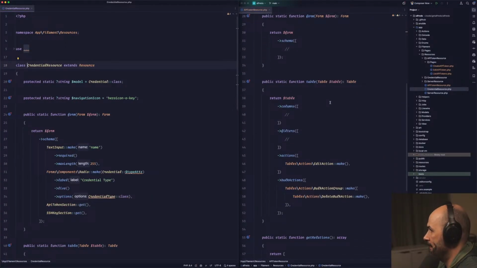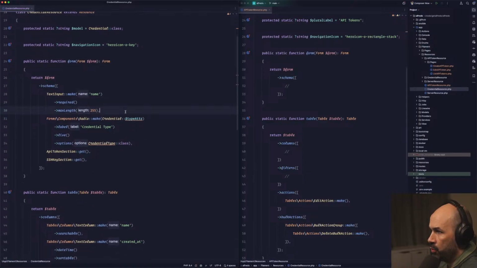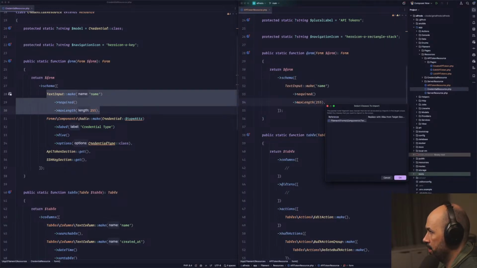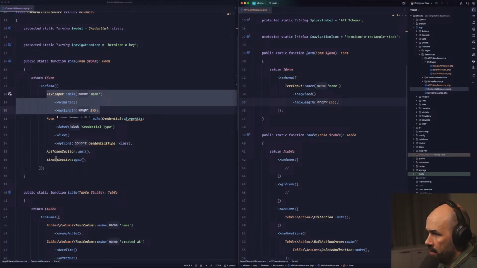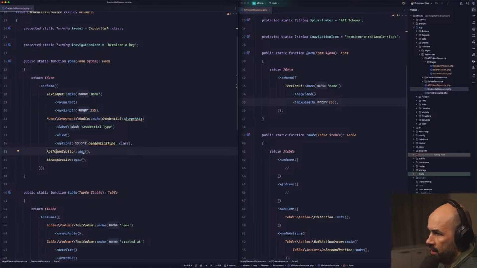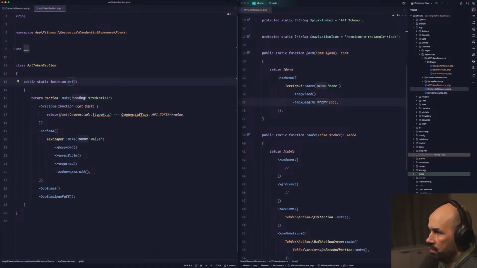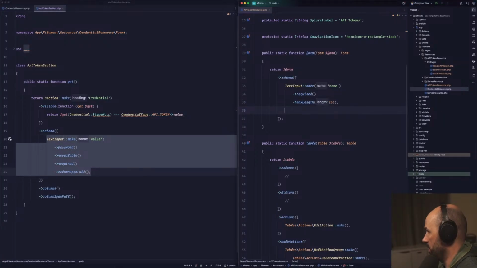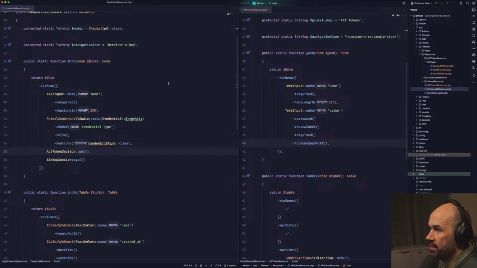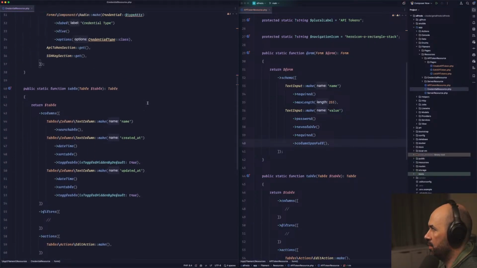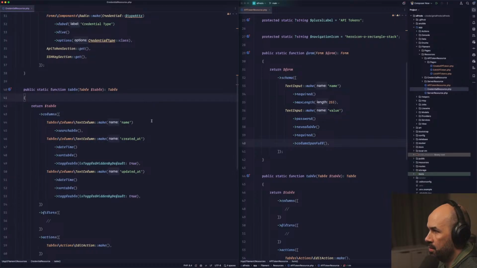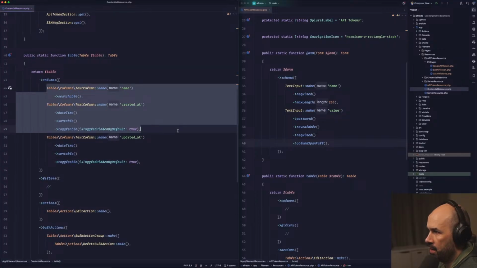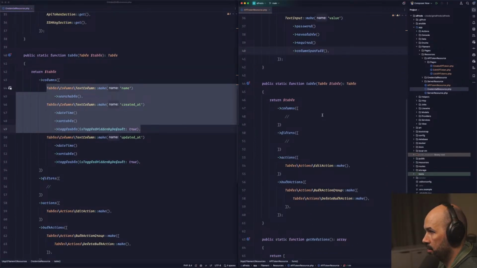So the form to create the token, there's a name, and there's an API token section, which is just the value. Yeah, I'm a sucker for complexity. And then there's the name and created at in the table.